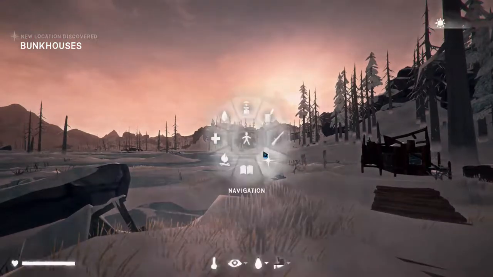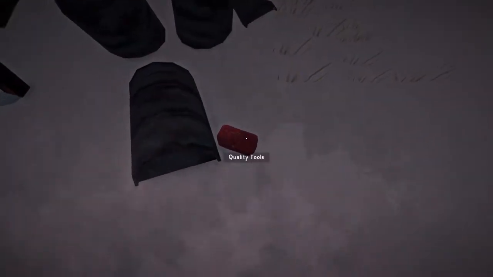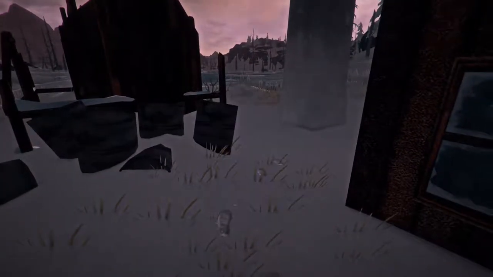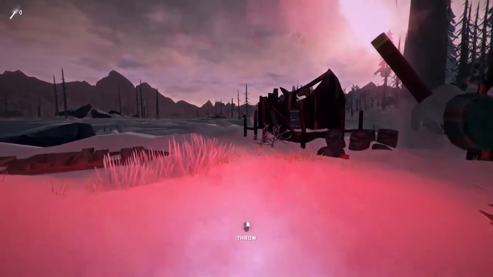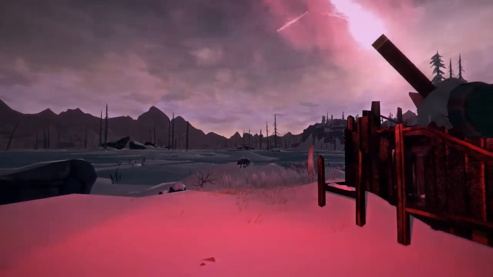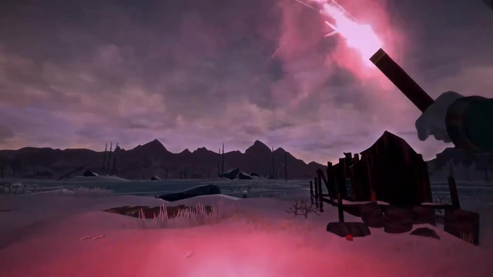Oh, bunkhouses. The hideout is over here. Somewhere around here, there's another bear stalking around. I'm not really happy with that. I don't need that. You gotta be kidding me, right? Nope. Shit, shit, shit. I'm stinking, probably. No, not even. Come on, walk towards me. What's he doing? There we go.